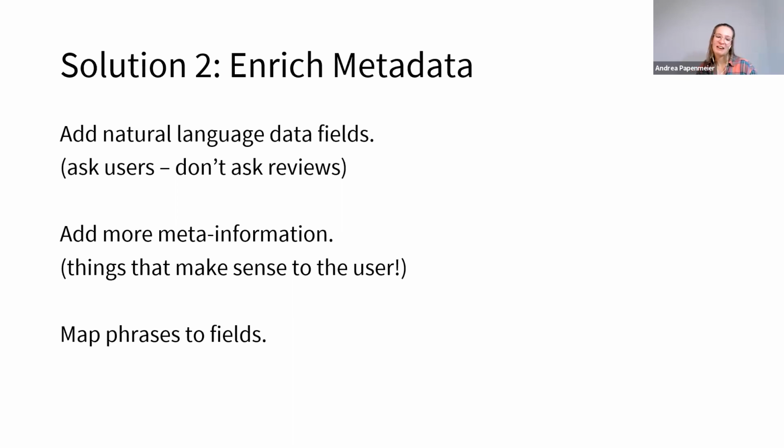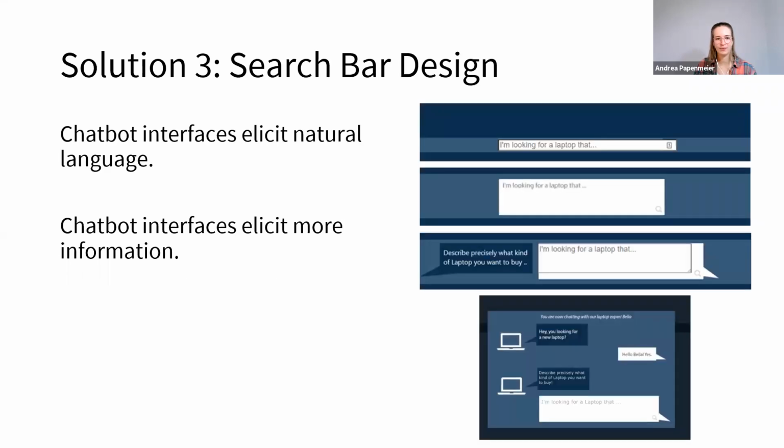But for now, let's assume that we have already found a way to overcome this problem and we have a system that can understand natural language queries. At this point, our system is comparable with existing systems. The only thing that we have changed is that it works with natural language instead of using keywords.